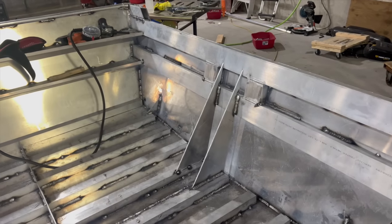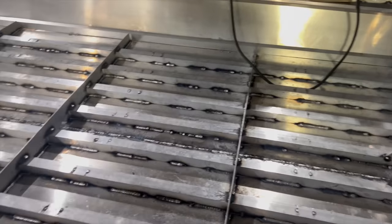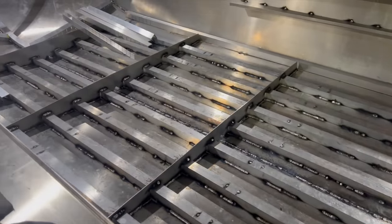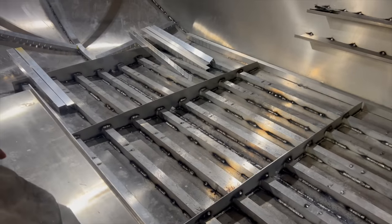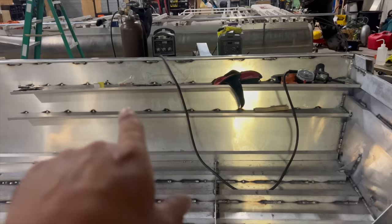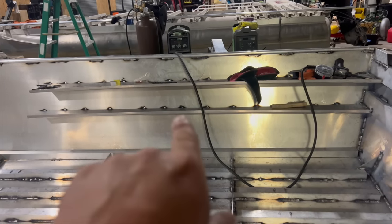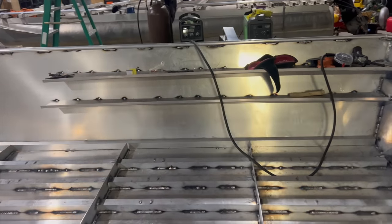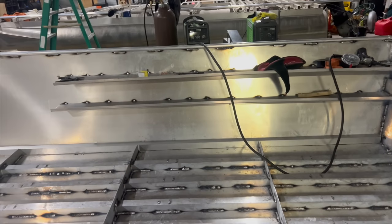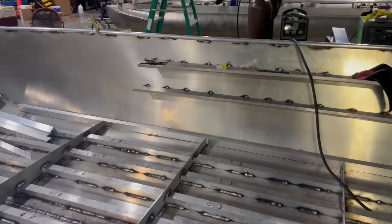I think I've gone through somewhere around like 6 or 7 pounds of spool. So inside's all welded. What I've got to do now, I will say, putting the tackle trays in, just tacking them. I know they're a little wonky right now, but we'll level them all out. They're level against the sidewall. They're just risen in the middle a little bit. But that kept the sidewalls really nice and straight. No warp or anything with that, so really happy.